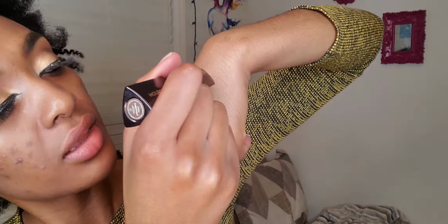And now we have the shade Chestnut. That looks like this. And I'm probably gonna use the shade Chestnut as a contour bronzer. By the way, on Sephora.ca, it does show that they carry 32 shades in this Vanish stick. I don't want to say obviously, but there is definitely room for expansion. They definitely have some options that I know my ladies, my queens of color, from fair to deep can definitely work with. I'm just gonna go ahead and apply the shade Sable. They do recommend to apply it in this triangular dot stuff, but you know, I'm kind of like a stick and go girl.